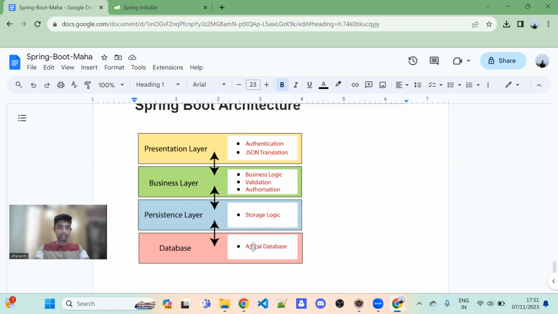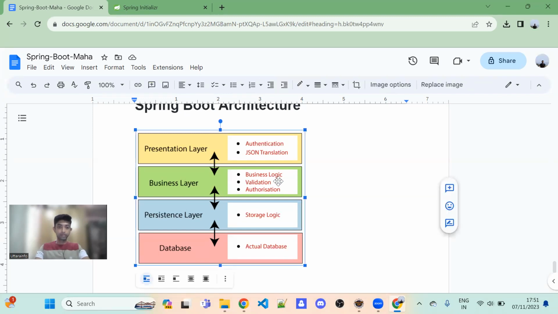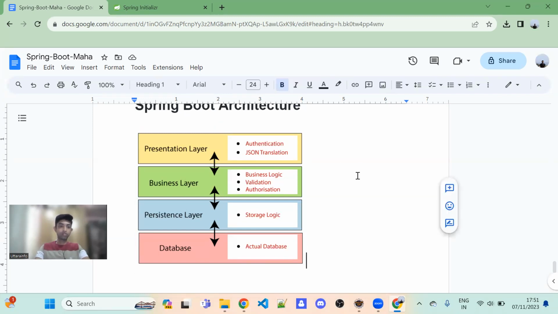other layers. When coming to the business layer, we mainly write business logic, and validation of everything that is required. Validation when coming to the presentation layer is called input validation.